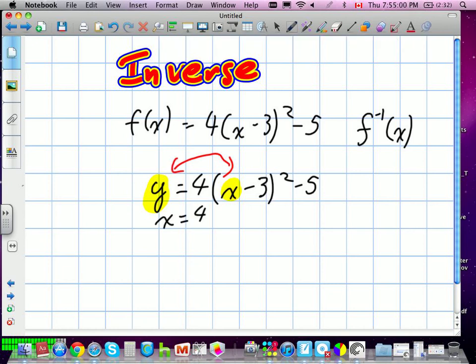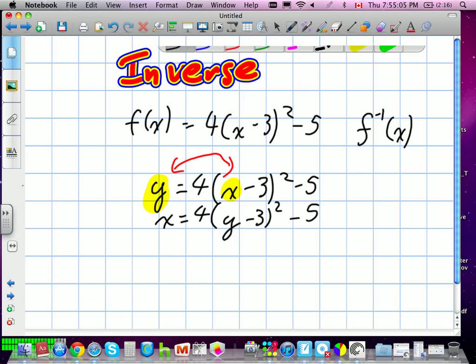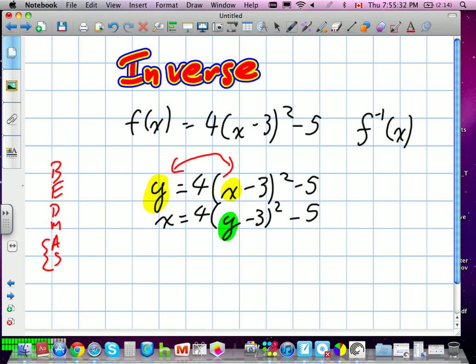Okay. So when isolating a variable, when we simplify, we usually use BEDMAS. When we're isolating, we use something you could call reverse BEDMAS. So we're going to deal with what we normally deal with last in BEDMAS. So we have our brackets, exponents, division, multiplication together, and adding and subtracting together. Normally we do adding and subtracting last. We deal with them first. So I'm going to deal with my negative 5. When I move negative 5 to the other side of the equation, what is it going to become? Positive. Yeah, so I'm going to have x plus 5 is equal to 4(y minus 3) squared.